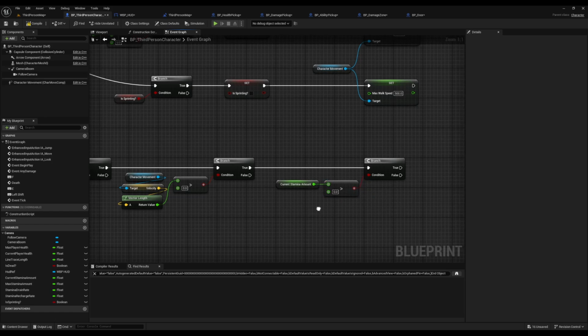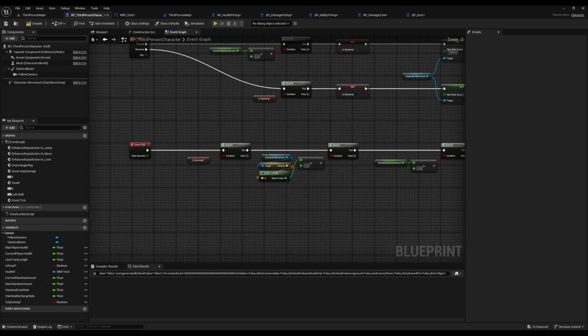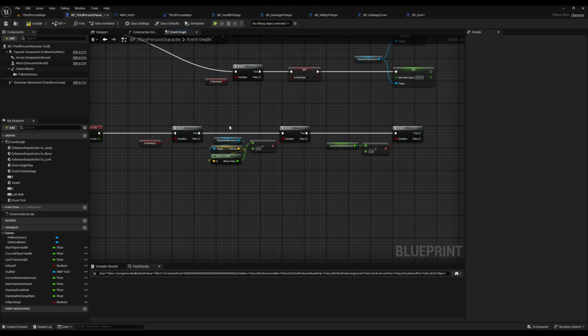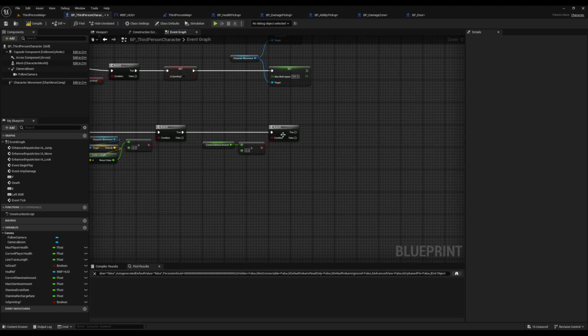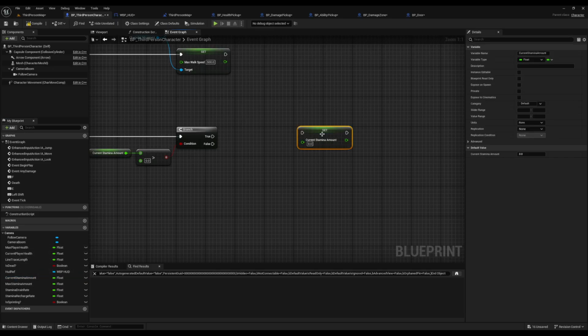So if it's more than 0, then what we're going to do is set the current stamina amount.